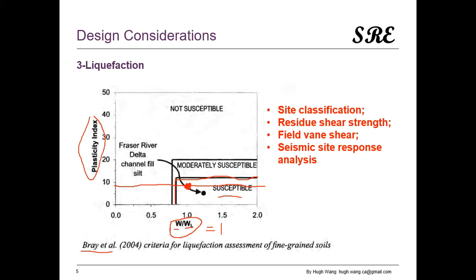So according to that, the seismic site classification would be class F, right? According to the table provided in the building code. I have created another video on seismic site classification. You can watch it if you are interested, so that you know why we classify this site as F.